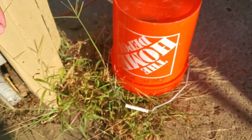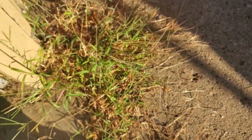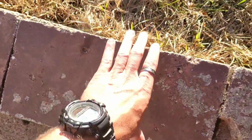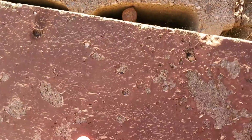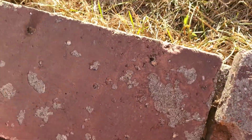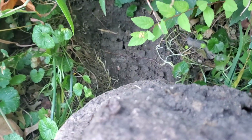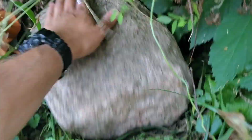If there's one under here, I don't even know how I'm going to get to it. No. What about... Nope. There's almost got to be something under here. Maybe not. Maybe the retaining wall? No. Got some fish skeletons in there. Don't ask about those. How about under here? Run out of spots to check here. Nothing. If it was a little bit darker, I'd just come out here with a flashlight and they'd be running around, and we just start saving them in a bucket or something.